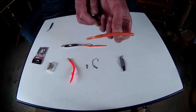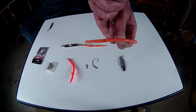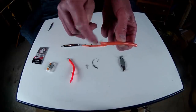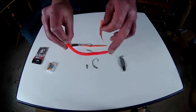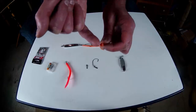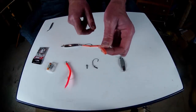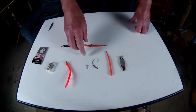We'll have a closer look now at these Pingalins, which are, as I said, very similar to the gummy mac. So they've got the end there, which is split in half, so it gives it plenty of movement, just like the end of a gummy mac is split to give movement. Slight difference though is that with these ones that are made in Portugal, it's a closed end, but it's got a little hole for you to pop the hook in and rig it. But basically very similar to the gummy mac.